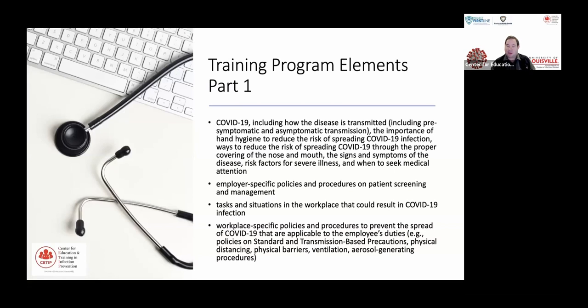The second piece is really going to be dependent upon us, right? Maybe you're working in a primary care office versus an acute care hospital. Totally different risk. We know that the procedure is going to be different, the resources will be different. And so that employer specific policy and procedure is going to be really, really necessary to think about. The third one is thinking about what types of care I provide in my particular facility. Am I in urgent care and I'm going to be doing lots of aerosol generating procedures, as an example? Am I an EMS unit and I'm going to be doing lots of aerosol generating versus maybe your primary care clinic or even somewhere like a blood bank, as an example, that's going to do something completely different, right? That risk is going to be different. My procedures will be different and my interactions will be different.